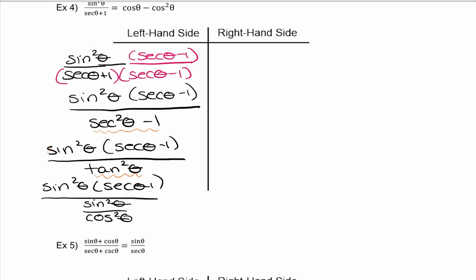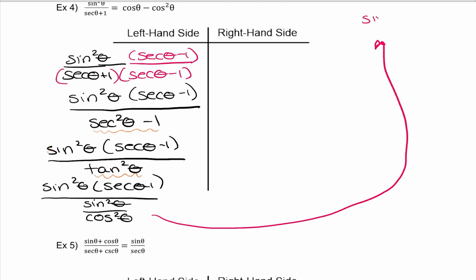So again, if you think about what this means, it means you're going to end up flipping and multiplying. So the cos squared theta is going to multiply up on the top, and the sine squared theta is going to be your division. So again, if you do need to go off onto the side to do a little bit of rough work, this is going to end up being sine squared theta times secant theta minus 1 times, because we have to flip it, cos squared over sine squared. So you can see what's happening here is the sine squareds are going to cancel. On the top, I'm going to have a cos squared theta times a secant theta minus 1.